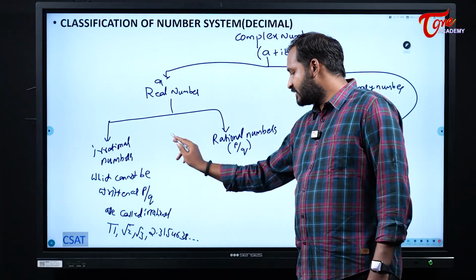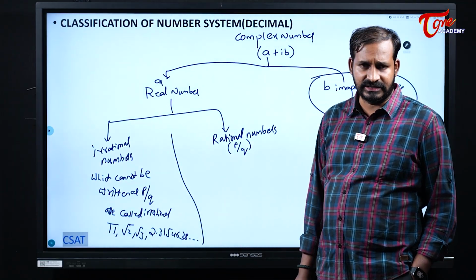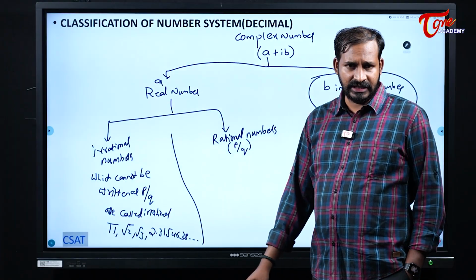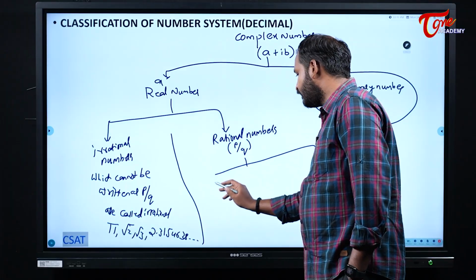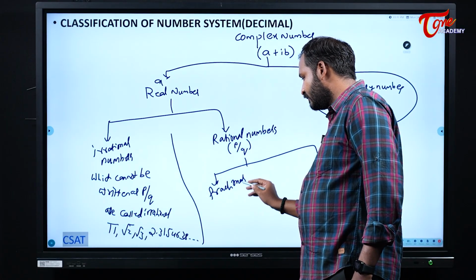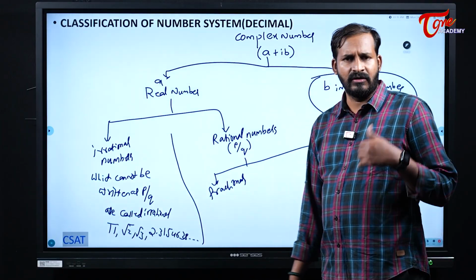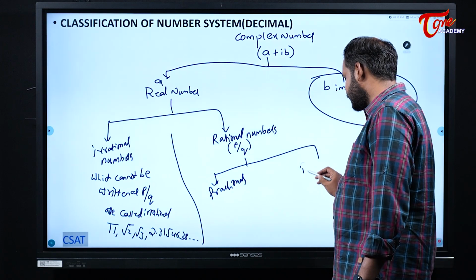Okay, now come to rational numbers. That is the thing about irrational numbers; we will not bother much about them. Now when it comes to rational numbers, we have different types. Here first one is fractions, or we can also call them decimals sometimes, and the other one is integers.